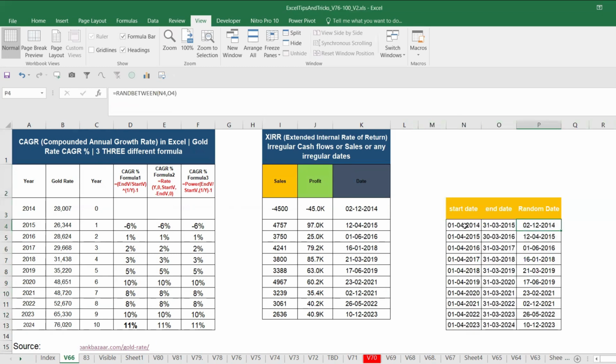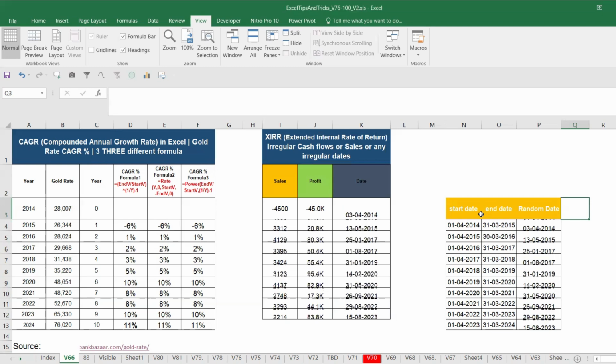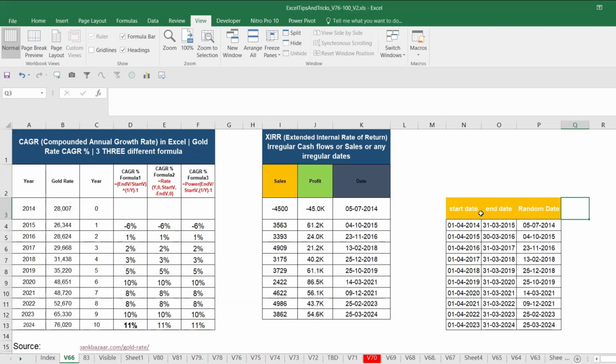You can see here between 14 and 15, I have one random function. I'm just calling that one random values. Every time I press F9, you can see the value keeps changing, right? Because I have used random functions just to indicate that there are different dates. So I'm going to hide that back.